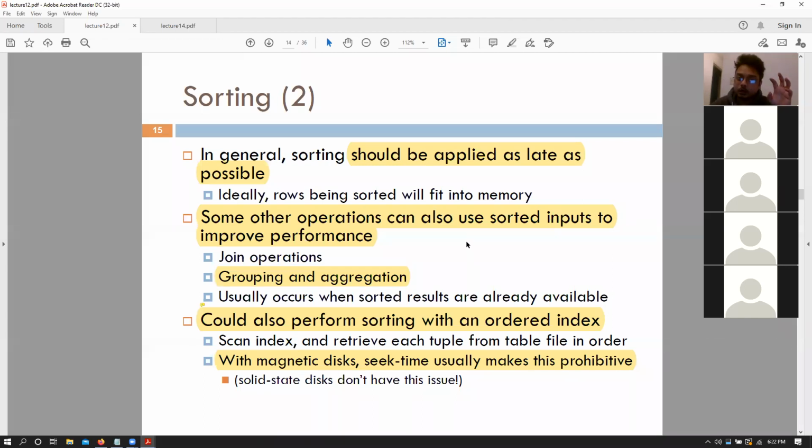And one particular plan node can affect the efficiency of another plan node depending upon their ordering, right? If sorting is done before grouping, then grouping becomes faster. If grouping is done before sorting, then grouping is slower. And so sorting might still be faster because we are reducing rows, but grouping is slower. So there are different sorts of plans that we can look into and then essentially perform those things. Okay.